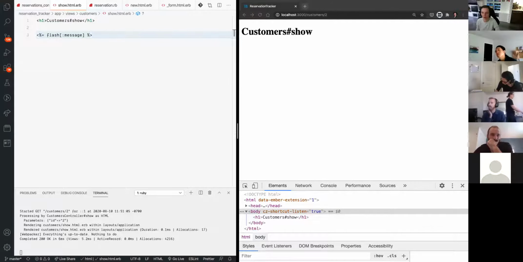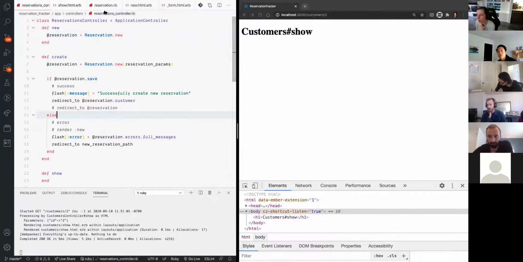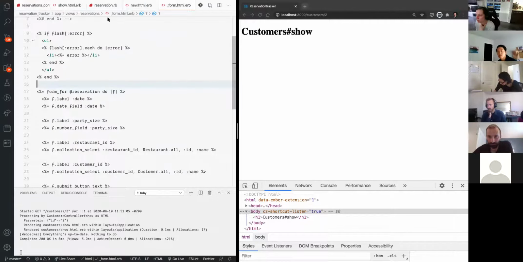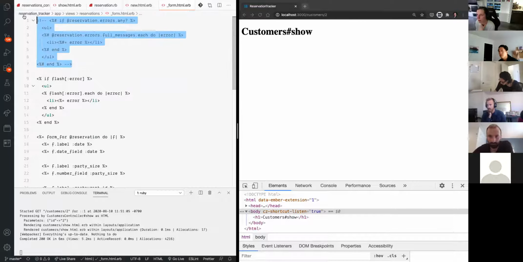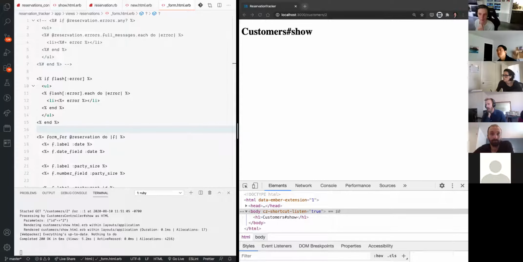Then we'll do a few more. Yeah. Will using Flash messages be on the code challenge, or is this just for future stuff? It will just be error handling. However you handle those errors is up to you. If you want to use Flash, or if you want to use the render way of how we did that earlier, right here, that's fine too. But you don't have to use Flash.